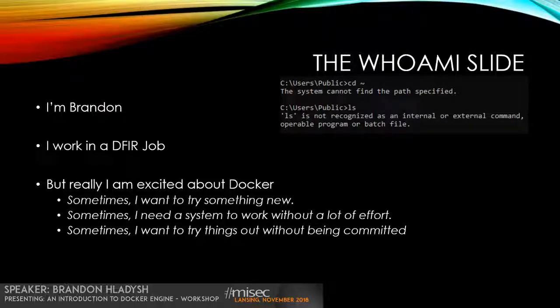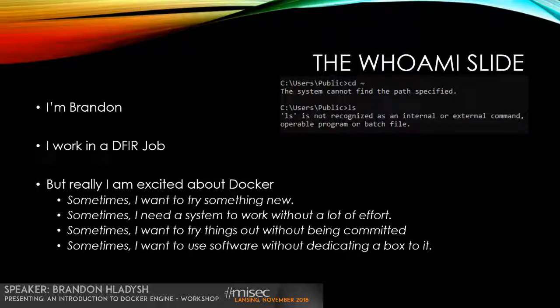I want to try things out without being committed to it. So originally Docker started as a platform only on Linux, and it has since been expanded to Windows and Mac OS. But before those days, whenever I would want to try something new, it felt like I was deploying a new version of Ubuntu. And then I would spend time installing libraries, running apt-get commands, and I didn't really know what I was doing, I would say. And it just seemed like that box was now committed for that purpose. And I wanted to use software without dedicating a box to it.